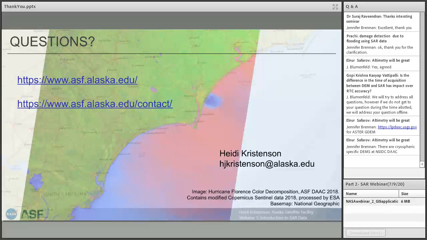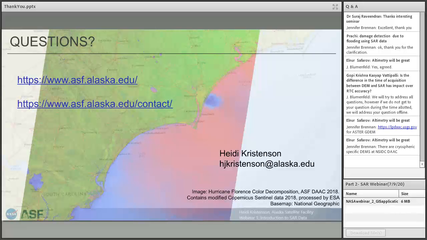The next question is, how do you co-locate the various images? I would like some clarification on that question. Maybe they can get in touch. In general, the Sentinel-1 images, for example the GRDs, have already been georeferenced by ESA, and there is very accurate location data for the Sentinel-1. It really knows where it is all the time. So the Sentinel-1 data sets are very well georeferenced, and if you're looking at a GeoTIFF or a GRD, that will be very close to where it should be on Earth.